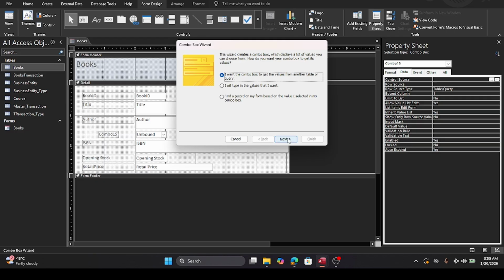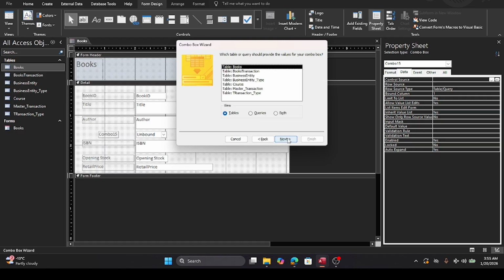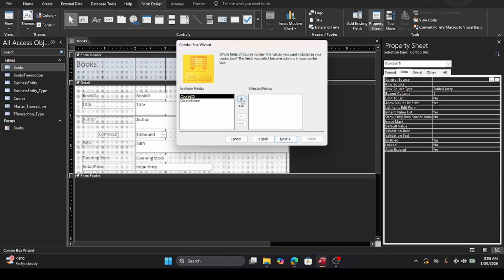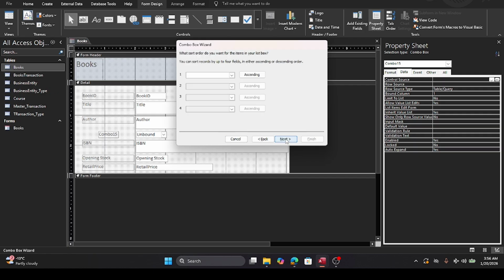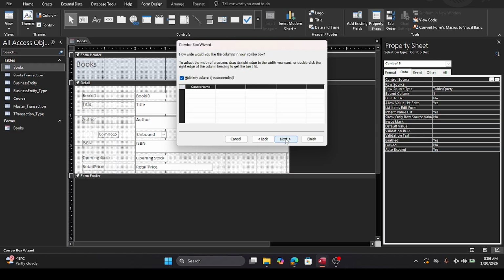And then here we want to add a course. We want to add the course ID and course name, and if we use this, it will hide the course ID and show only the course name.